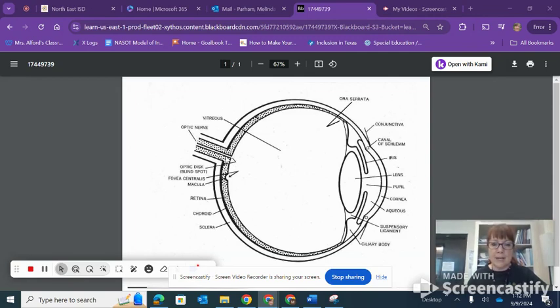Right here is where you're exiting the eye and going towards the brain. That's where we have our optic disc, and the optic disc is the head of the optic nerve where the ganglion cell axons exit the eye, and there are no photoreceptors right there, so that would be considered a blind spot. And then we have our optic nerve. Our optic nerve is the bundle of fibers that carry the vision-related impulses that the cones and the rods were giving from the retina to the brain.